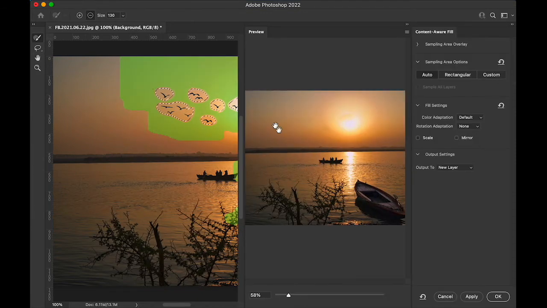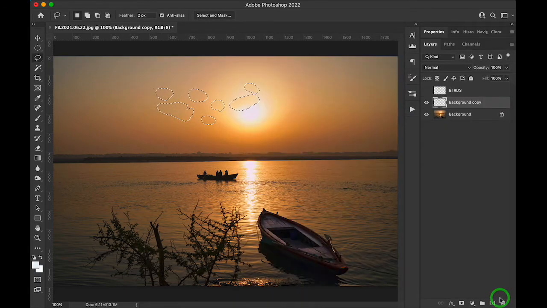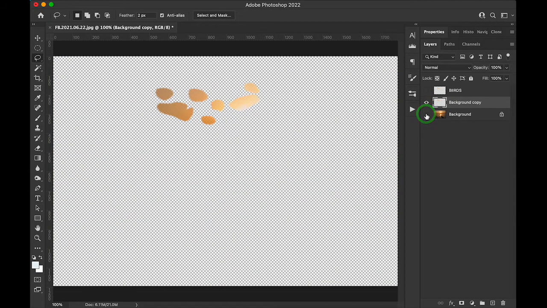Okay, what this will do is take me into a little workspace here where it'll show me the content aware fill. I click OK, and now I have a brand new layer. You can see over in the layer stack it's labeled background copy. I can go ahead and press Command or Control D to deselect, and if I turn the visibility of that background copy layer on and off, I can see, in fact, let me unhighlight or make the background layer not visible.